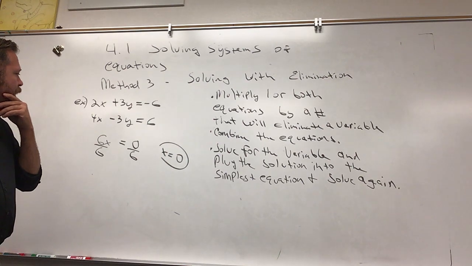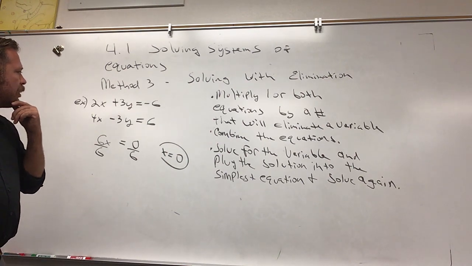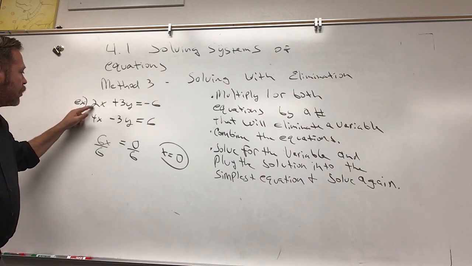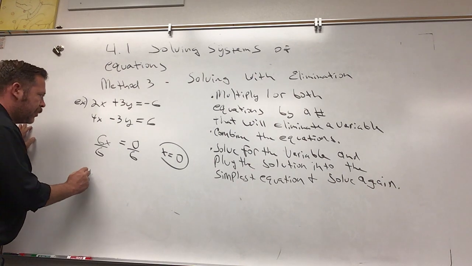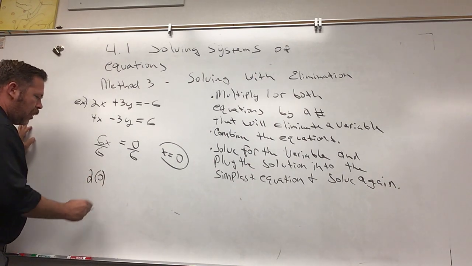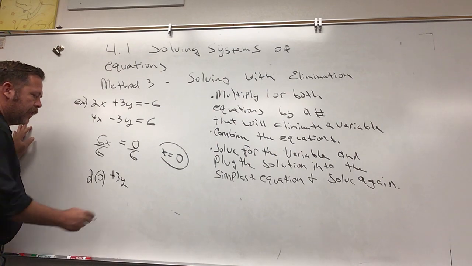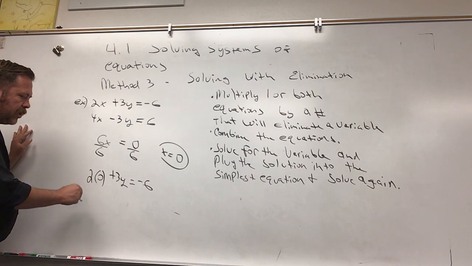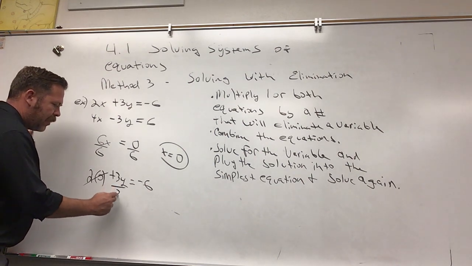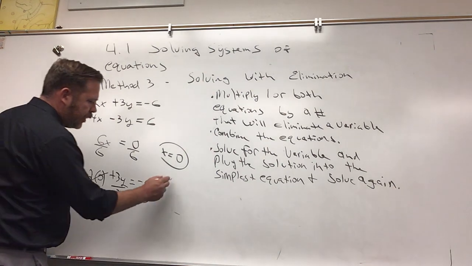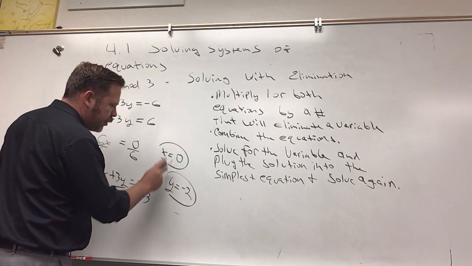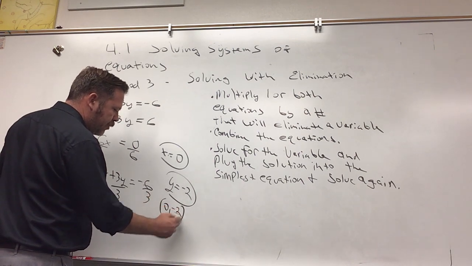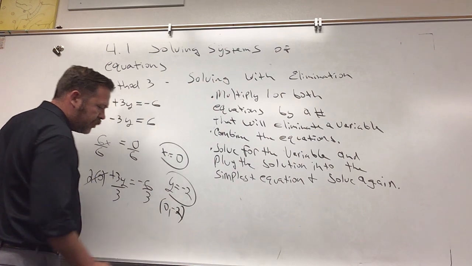Which one do you think is simplest? I tend to like to stay away from negatives, but it doesn't matter. Ultimately, you can choose either. I'm going to use this top equation. So I'll say 2 times 0 plus 3y equals negative 6. So 2 times 0 is 0, that term's going to go away. Then I can divide by 3, and then y equals negative 2. All right, and so this is a great way to display the solution, but also as an ordered pair, 0, negative 2 is a fantastic way to display the solution.